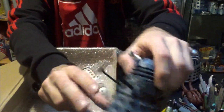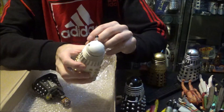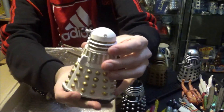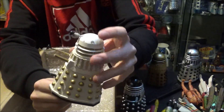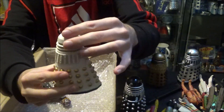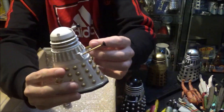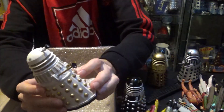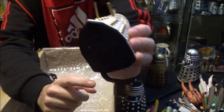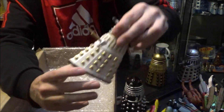We have an Imperial Dalek — this is the Necros Dalek from Revelation of the Daleks. Very, very short eye stalk; I really don't know why they did that, it makes the Dalek look so out of shape. And I've just realised this is actually one of the talking Daleks because there's a button — it's from Wave 2, the Revelation of the Daleks Necros Dalek. So I'll be getting some batteries put in and using that for talking Dalek sound effects.